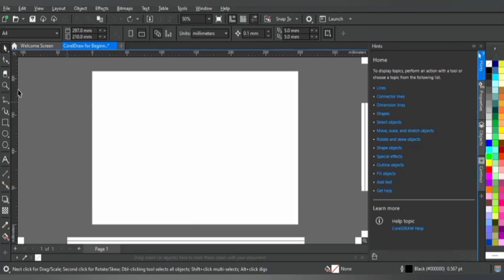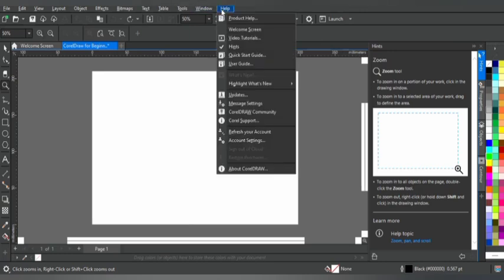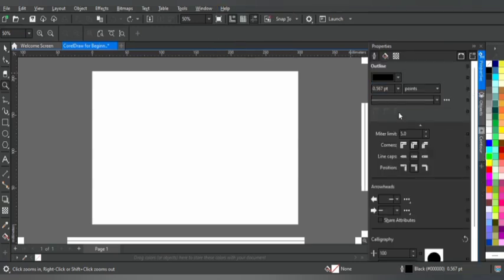If I select any tool, you can see it provides me with a description and how to use the tool. This is the work of the hints dockers, which can be found in the help tab on the menu bar. So I'm gonna go ahead and close this. Then you can see it's gone from the dockers list. Great.